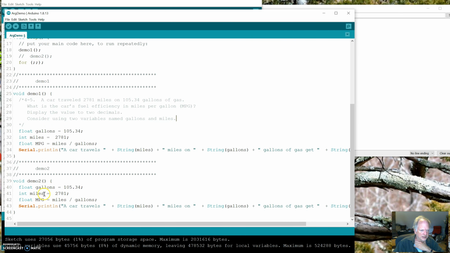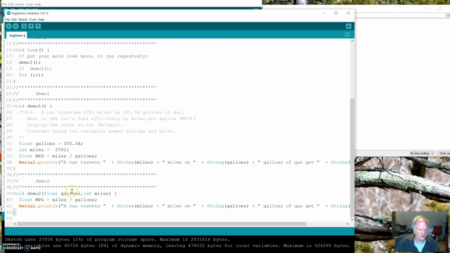I'm going to take this variable right here and stick it in the parentheses, then a comma, and then take this variable right here and stick it inside the parentheses. Now I can delete this because I've created the variables inside these parentheses.